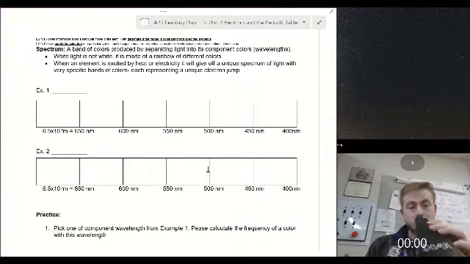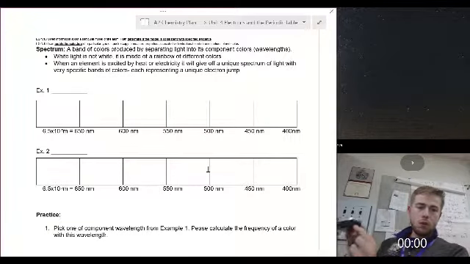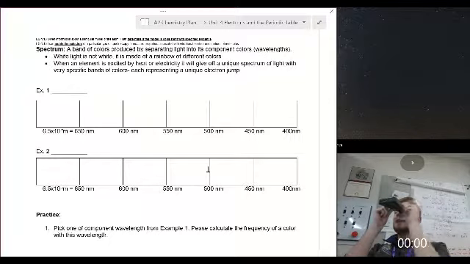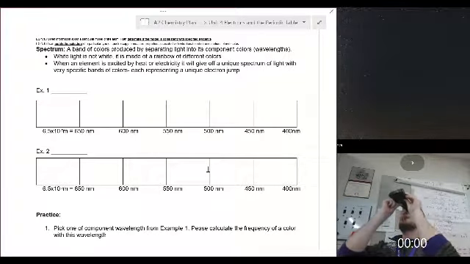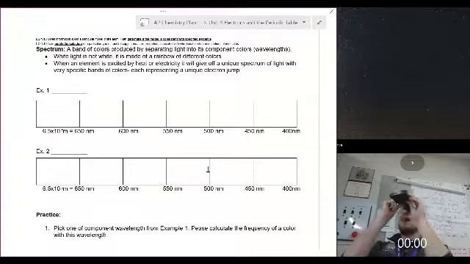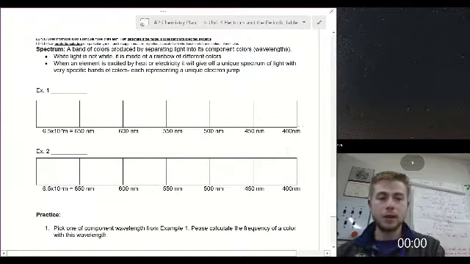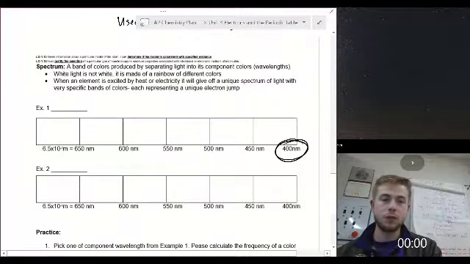So how these guys work is you look at it, you're going to have the upside up, okay, and there's a small hole right here, which you're going to look through. And what you'll see is a slit on the right-hand side, and light enters that slit. What you see on the left-hand side is a little ruler that says 7654. That 7654 represents hundreds of nanometers. So 4 represents the 400 nanometer wavelength, and 6 represents the 600 nanometer wavelength, so on and so forth.